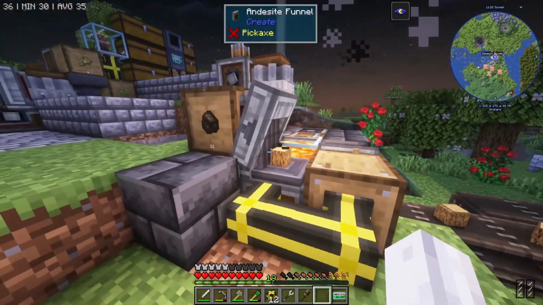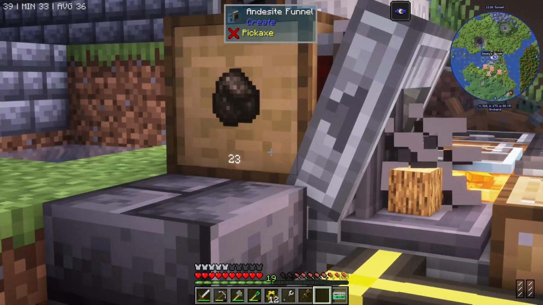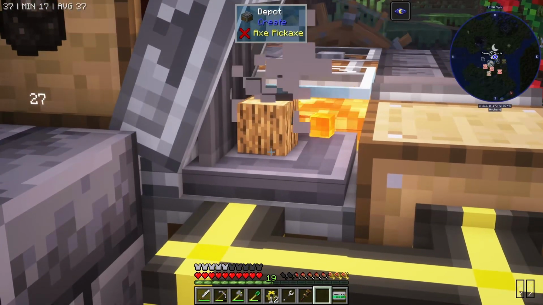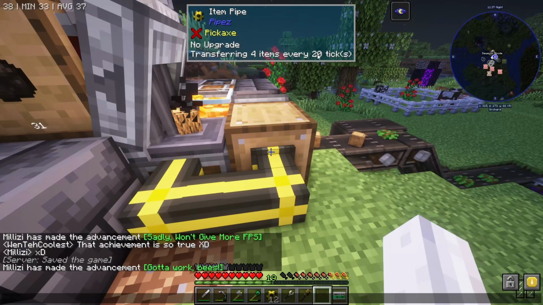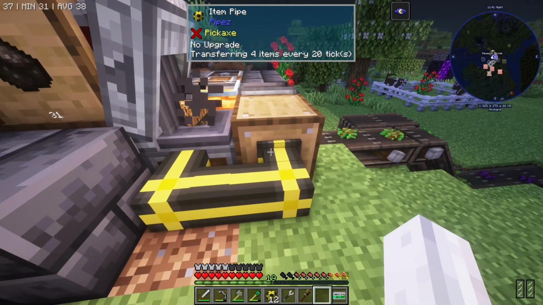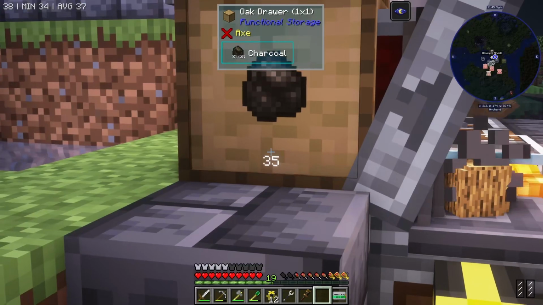How cool is that? Give it a second. But when it's ready, that should just turn into 24. Oh, it does 4 at a time. Even better. Because this pipe at base level transfers four items every 20 ticks, which is a second. So 4 items a second. If we put upgrades in, it would do more at a time. And I guess that guy would take in more at a time. But how cool is that?